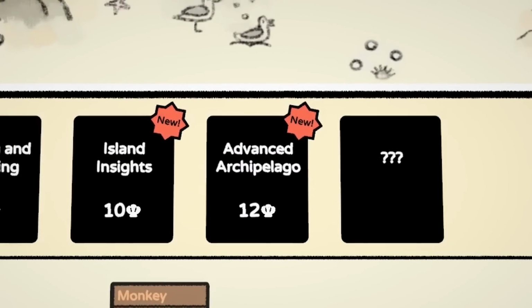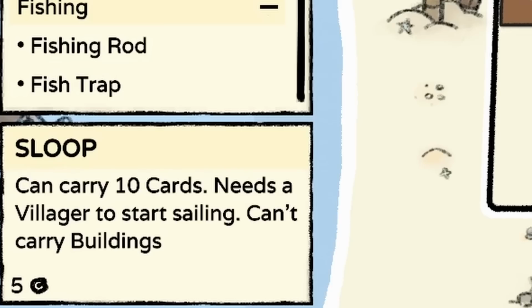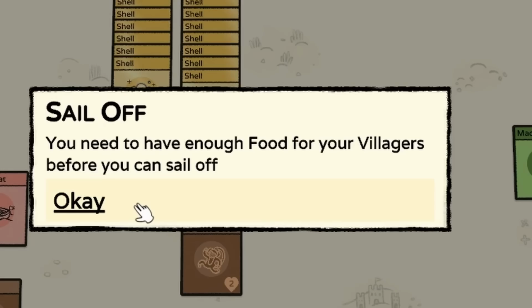We made it. Oh, nuke pack unlocked. Archipelago map. That's a big word for me. Okay, can carry 10 cards. Needs a villager to start building. Can't carry buildings. Oh, I can't put a monkey in it either. Okay, whatever. I'm sending it back. You have to have enough food?